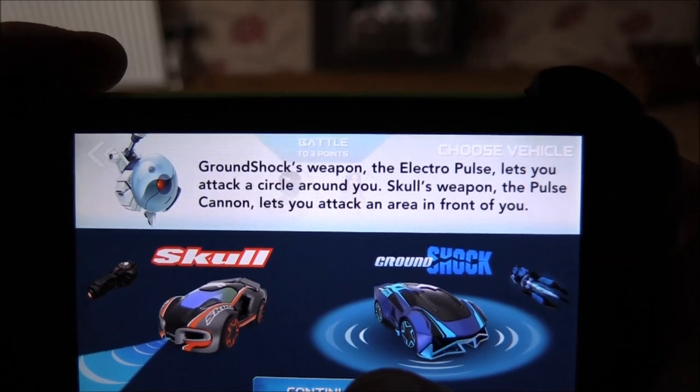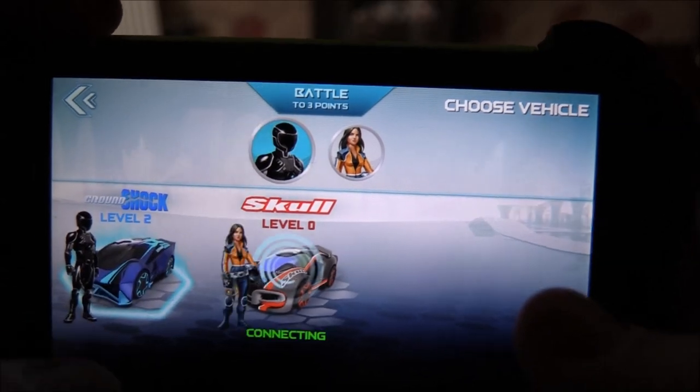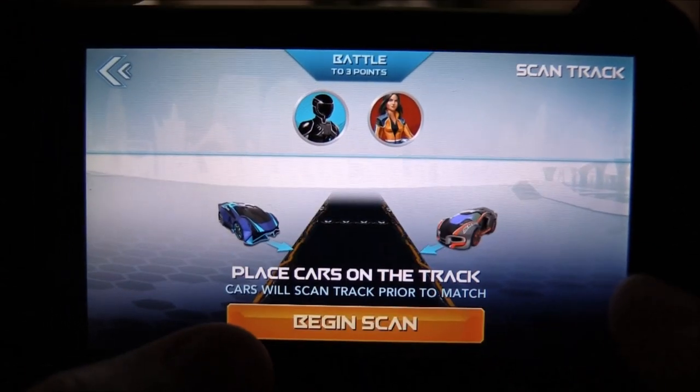Okay. So I need to get close up to disable the car. Okay, let's give it a try. So, you make bad look good.